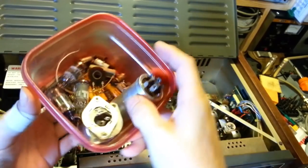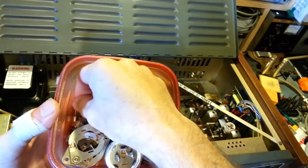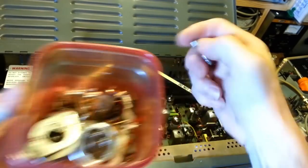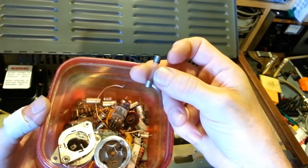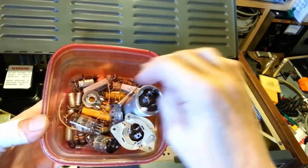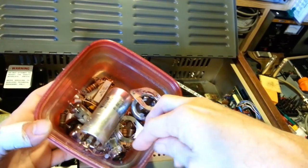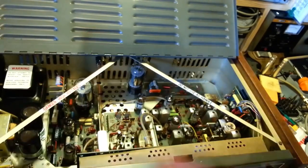Cam caps and the mounting tabs. There was that fuse on the low power or low voltage supply board, it was bad. I went ahead and replaced this one. That's the fuse down over here in the fuse holder, just because you could see how corroded it was. So I just stuck a new one in there. I'm not going to try and clean it, I'd spend more time trying to clean the corrosion off of that thing. And then just the normal resistors and caps. There's a crystal floating around in this. There it is. See, I knew there was one in here somewhere. There's the crystal that was replaced. Then that's pretty much it.